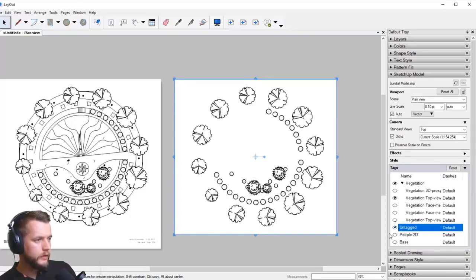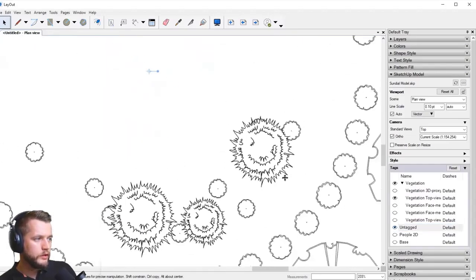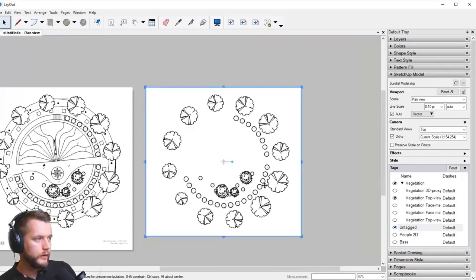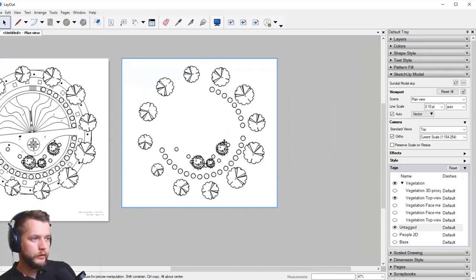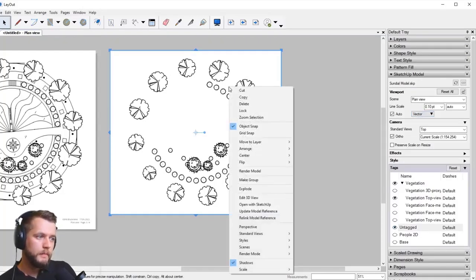I'll leave untagged, so I see only vegetation visible right now. And what I'll do, if your SketchUp model is in vector view, you could explode it.